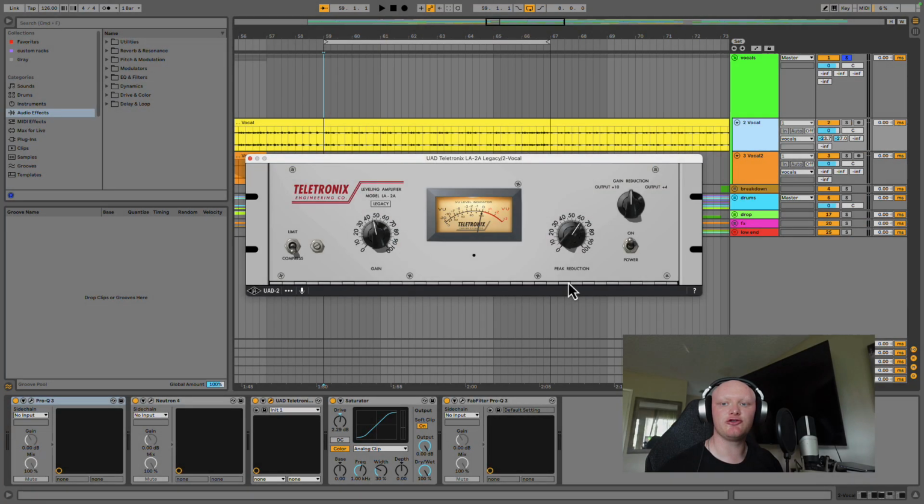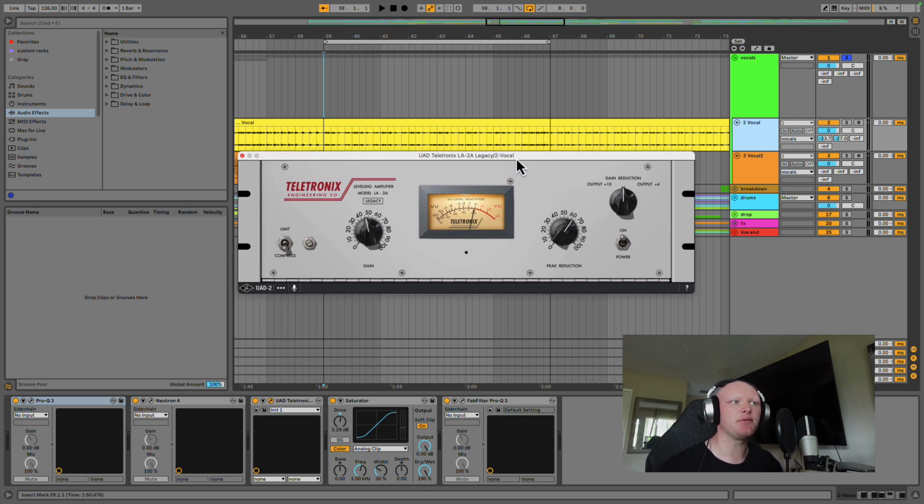After Neutron, I'm going to run the vocal through one more compressor, and that is the LA2A. It's probably the most popular compressor used on vocals throughout any genre in music. Most big plugin companies have an LA2A replica plugin that they sell for pretty cheap.